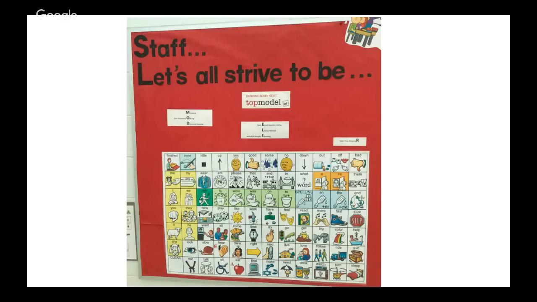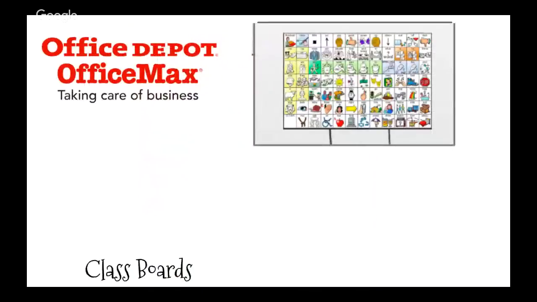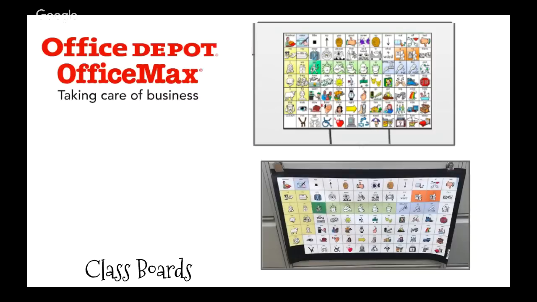We found lots of different places to get things printed. Office Max and Office Depot can print what I believe are called yard signs. Again, they have that weatherproof piece and they're a little bit thicker. This is something I had printed up from Vistaprint. It's a very good size. I use this often as a placemat during snack or during watery activities at a table. If you catch them at the right time, you can get them made for $5. They also roll up really nicely.